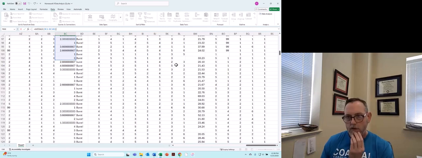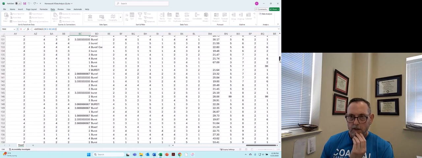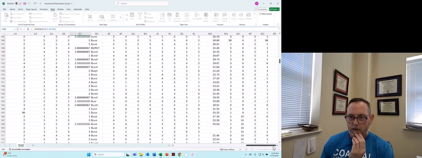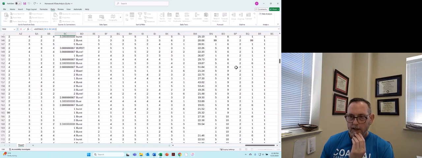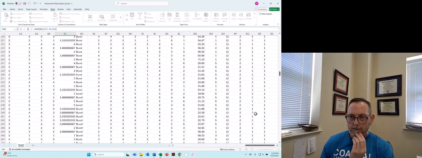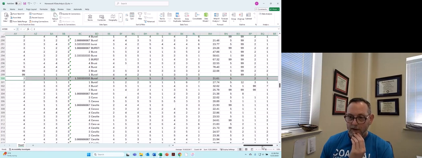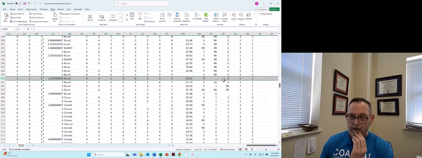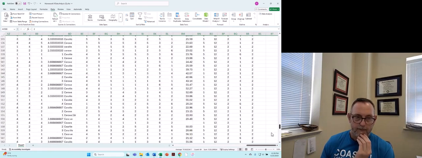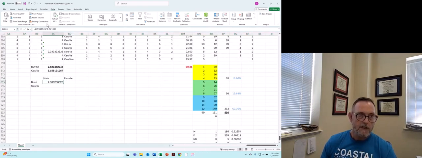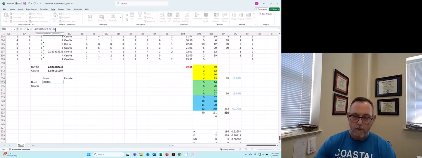Okay, but then at 102 we have females burst. All right, females burst at 102, and they go down to 102. They go down to here. They go down to 300 literally. They go right down to 300. So they go from 102 to 300. The females do. Okay, so this actually goes to 101.